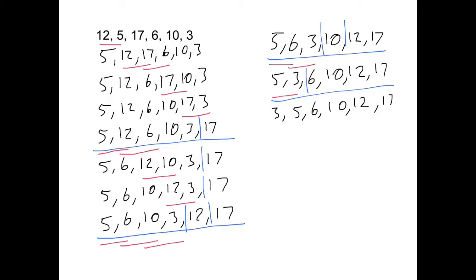Now if the question asks me how many comparisons and swaps I've made, it's quite easy to work it out. The comparisons are each time I've drawn a red line. So that will be 1, 2, 3, 4, 5, 6, 7, 8, 9, 10, 11, 12, 13, 14, 15 comparisons.